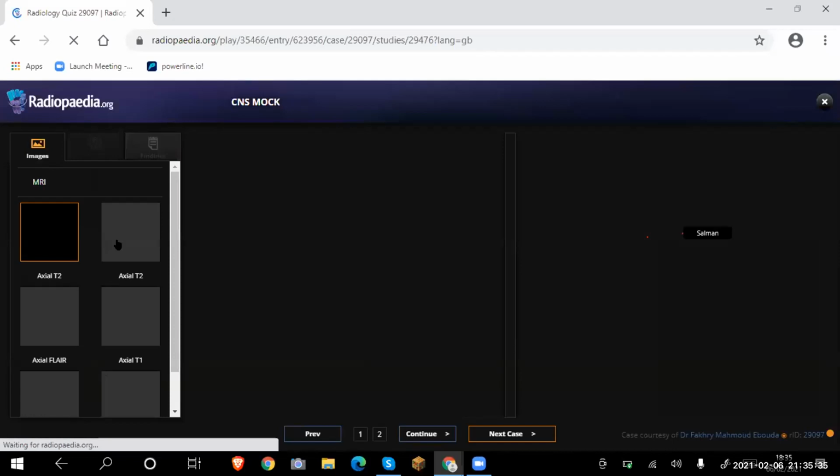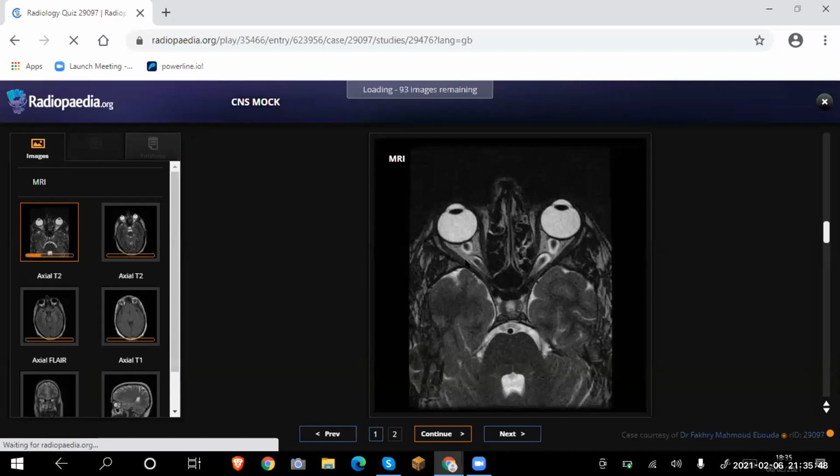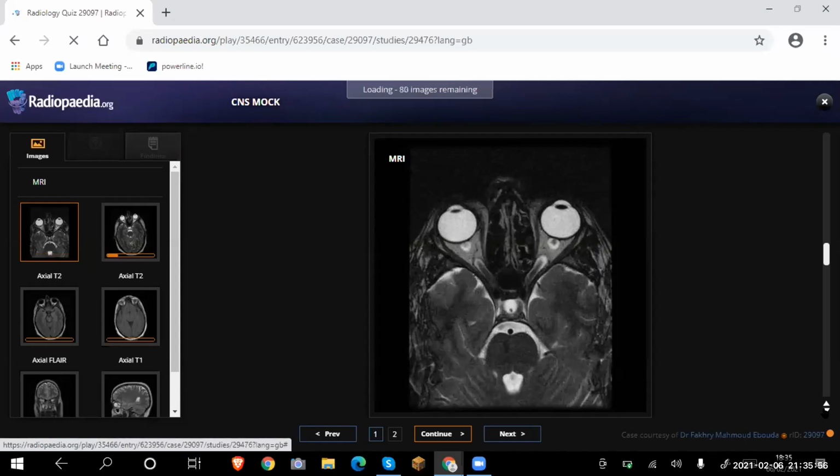Like you said, you saw the slit-like ventricles, you saw the tortuosity of the optic nerve, the increased subarachnoid space and CSF space around the optic nerve. And you also saw a partial empty sella. So these are actually features of benign intracranial hypertension. Other features they can present with include acquired tonsillar herniation, but in this case, this patient did not have it. So there was no tonsillar herniation in this case.